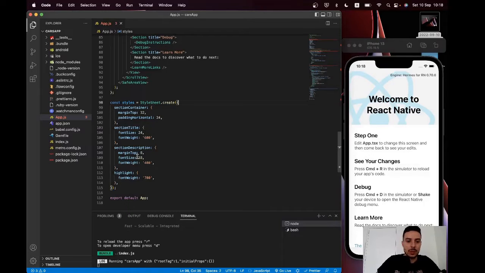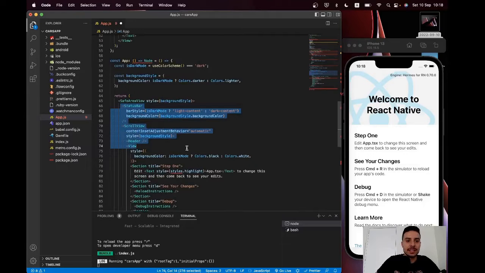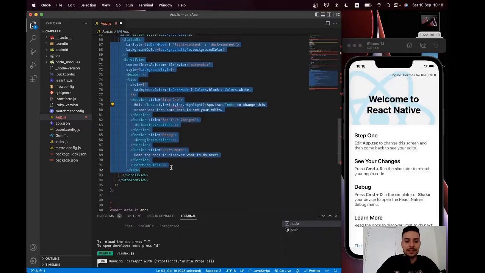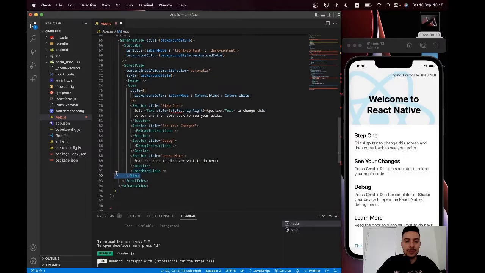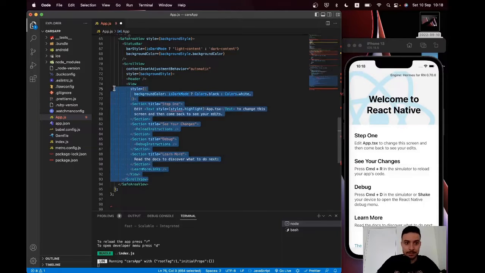So we will do the following. Let's get rid of this, and let's clear everything inside the return except the safe area view, okay? Because the safe area view is actually the component from React Native which is pushing the stuff below the status bar. This here is a status bar, and it ensures that your stuff will be below that. Otherwise, if you remove it, it will go up and it will not be visible. Try this if you want.